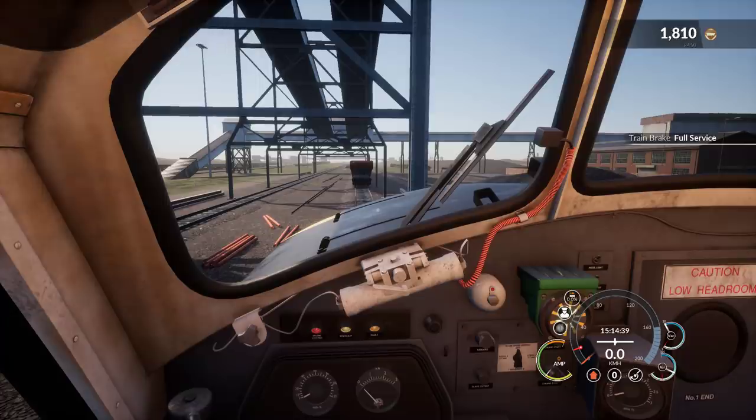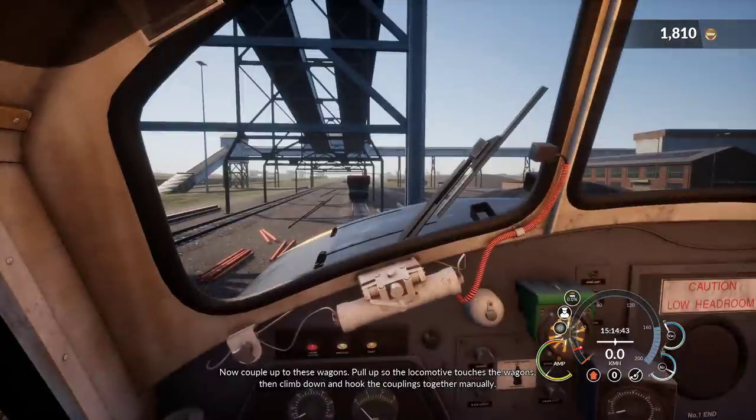All right, there we go. All right, a couple of the wagons pull up to the locomotive, touch the wagons, climb down, and hook the couplings together manually. Okay.